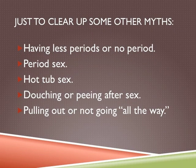To dispel a couple of myths, yes, it's perfectly safe to have less periods per year on a pill like Seasonique, or no periods per year with a device like an IUC. The hormones in the medication prevent the lining of your uterus from thickening to the point where it can support an implanted embryo. So if there's no lining to shed, you don't menstruate.